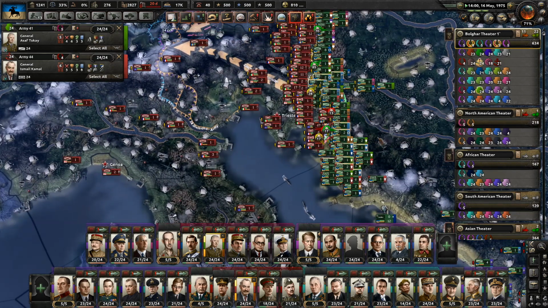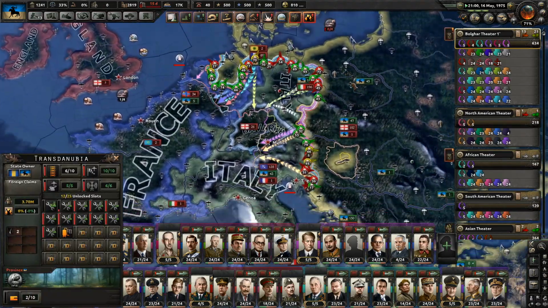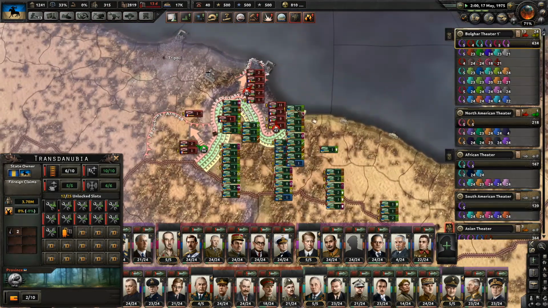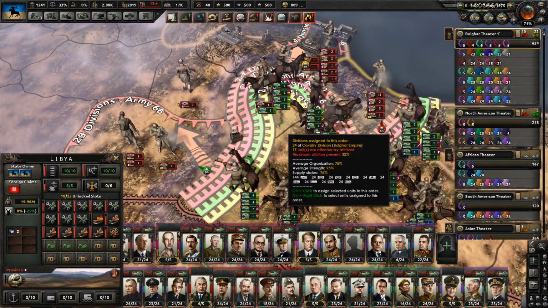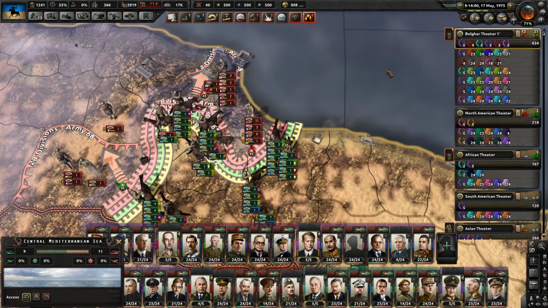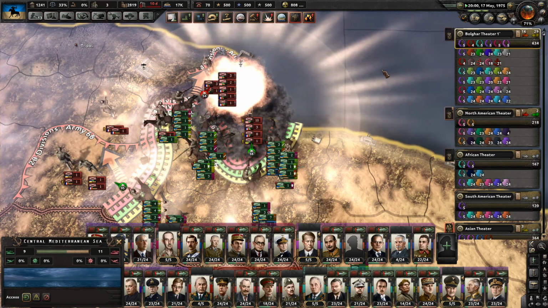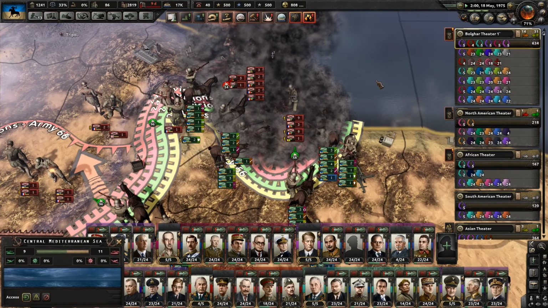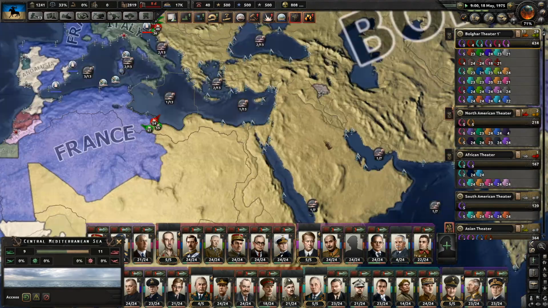All right. This is looking good. And we're finally taking the last bits of Kiev territory, which is now all gone. And we're working over Italy. How does Africa look? Like it probably needs a few more bombs. Good deal.